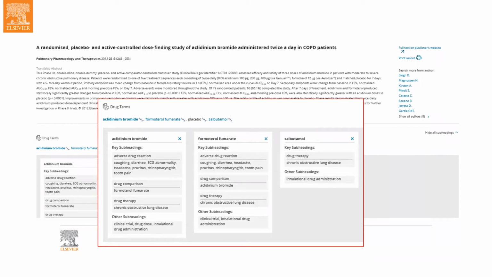You can see all drugs that are mentioned in the article. You can see whether this article is about safety of a drug, or about safety of some other drug that is not interesting for you. Very often the title and abstract do not help you find this information. That's why, if you are using Embase, you really don't need to spend a lot of time reading; use the extracted data and extracted terms that will help you.